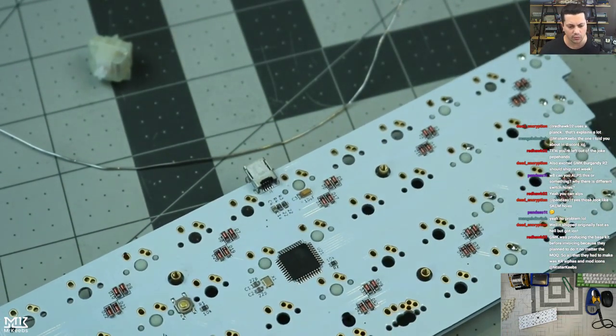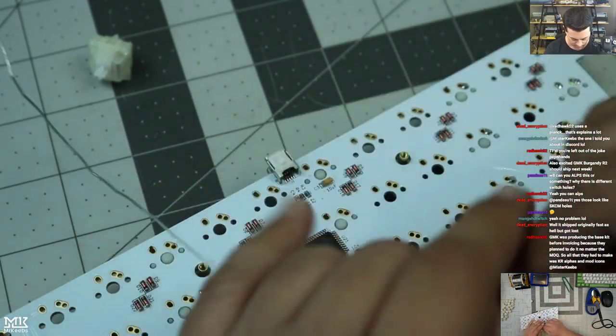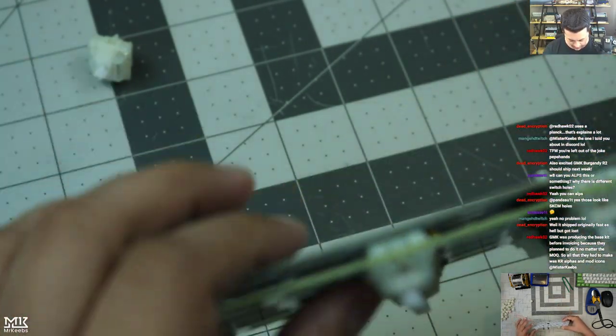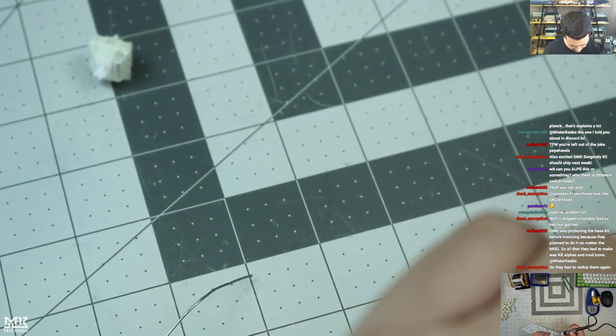So GMK was producing the base kit before invoicing because they planned to do it no matter the MOQ. Okay, makes sense. Yeah, I thought that was super fast. Faster than usual.